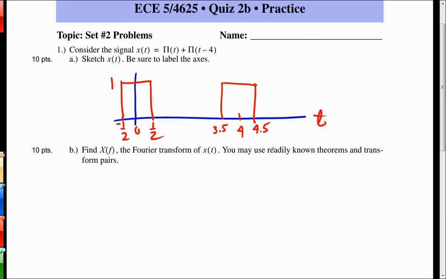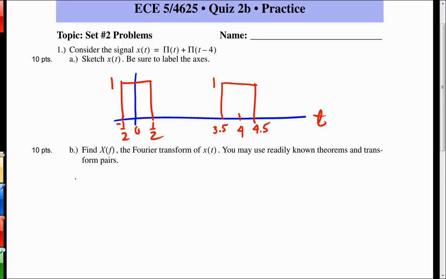Okay, so that's good. Now taking the Fourier transform of this is as easy as two sinc functions and what theorem? Time shift theorem or delay theorem. What do you prefer to call it? I was inconsistent, my editors got after me on this one, so I've had to become consistent, but I like both names. Time delay, time shift, delay theorem. So Fourier transforming term by term is what you can do, and that's from linearity.